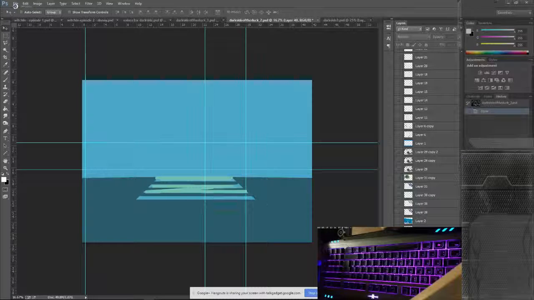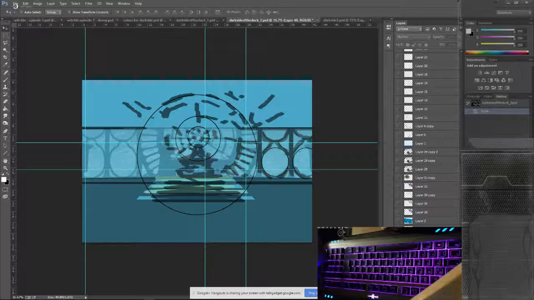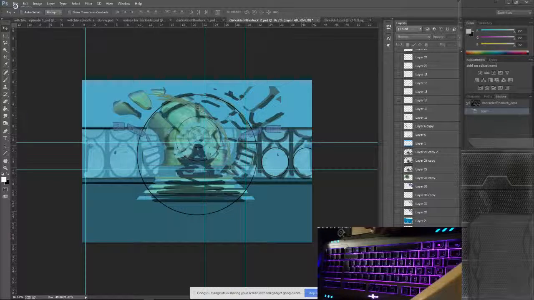Here's already a hint of something in the background. So let's keep going. Interesting shapes. Geometric shapes, circles, keeping it simple. This is a reference picture of the throne room in the Death Star to get the symmetry right. Beginnings of a planet in the background. The planet is taken from Google Images, but I need to paint over it. I just need to put a rough one in so I can imagine it in the beginning. Here, this is scribbling over where the line is supposed to be.